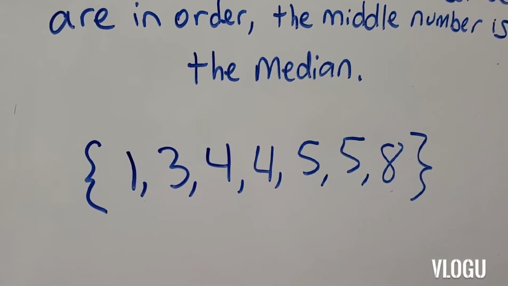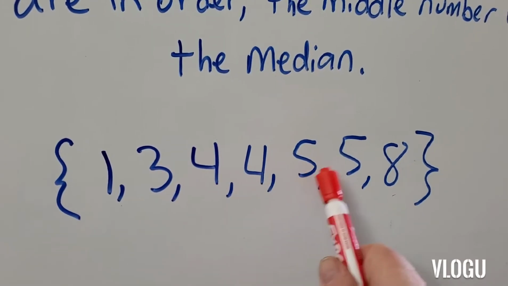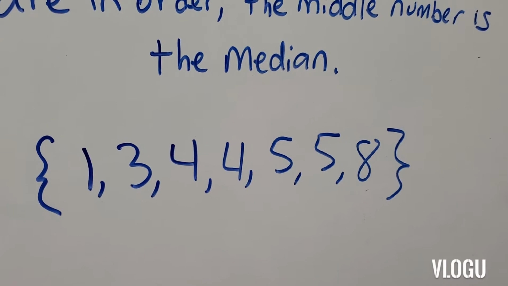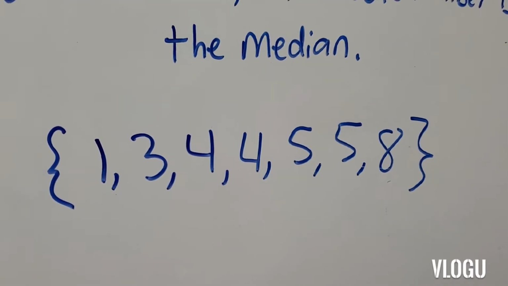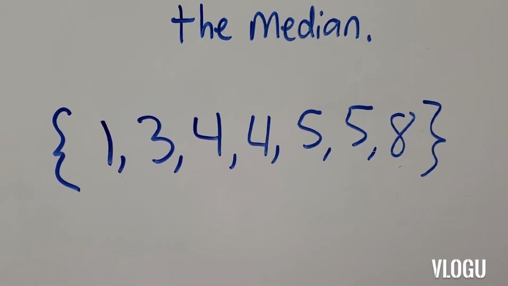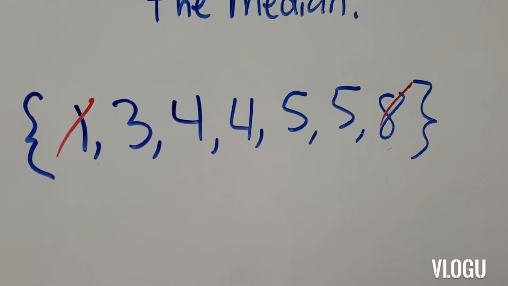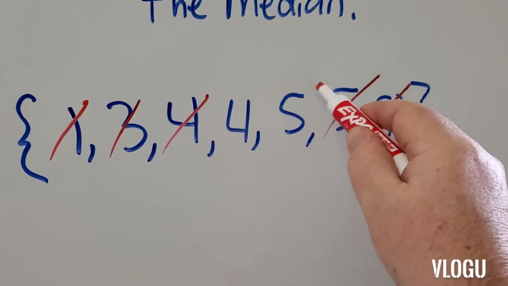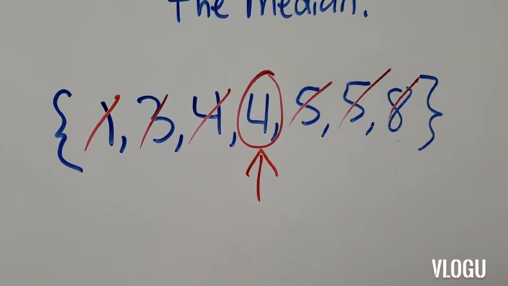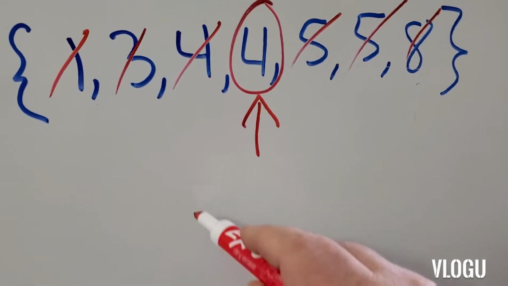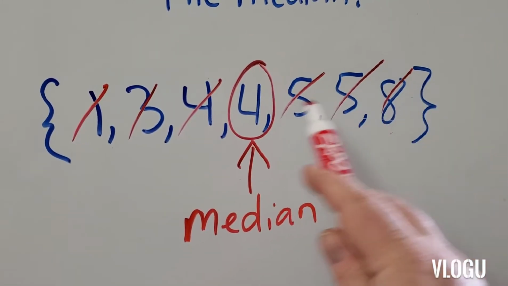So when you take a look at a number set like this, we need to find the middle. Now, if you count 1, 2, 3, 4, 5, 6, 7, there is an odd number of numbers in this set, and that's going to make it easy. Anytime there is an odd quantity of numbers in the number set, this will be very easy because we can get rid of the smallest and the largest, the next smallest and largest, the next smallest and largest, till we come to the number in the middle. When there is an odd quantity of numbers, there will always be a single number in the middle, and that is the median of that number set. But the numbers have to be put in order.